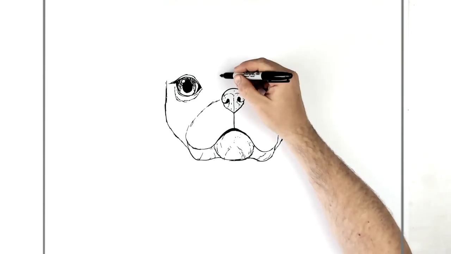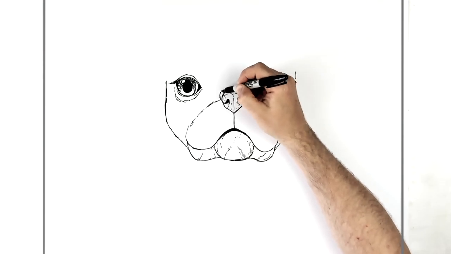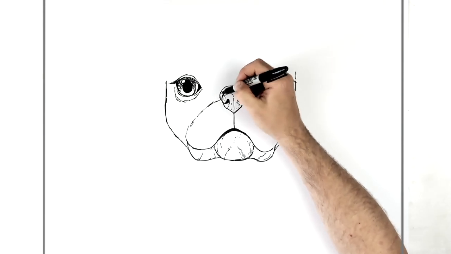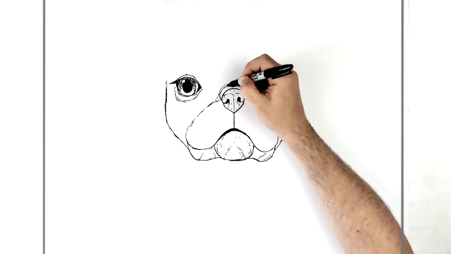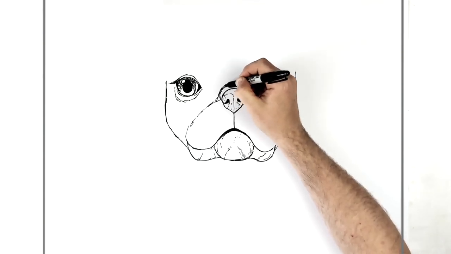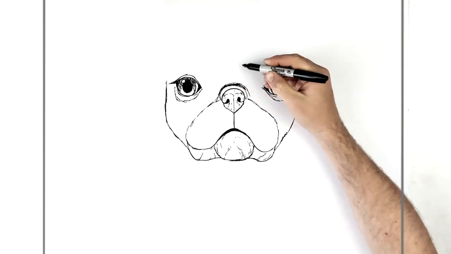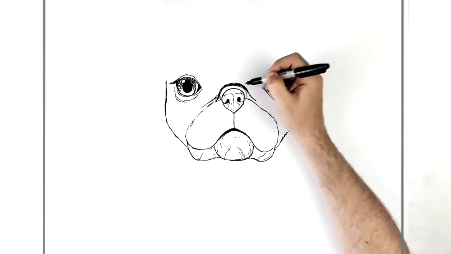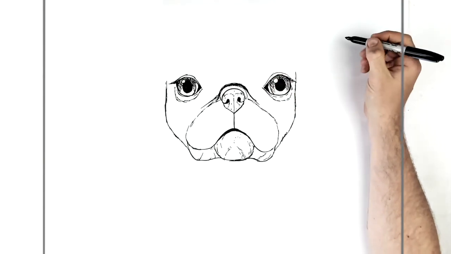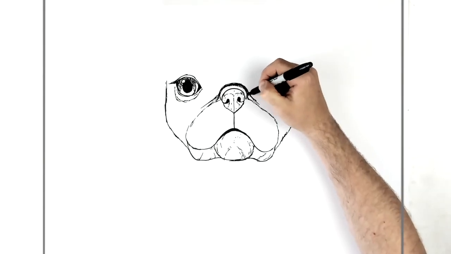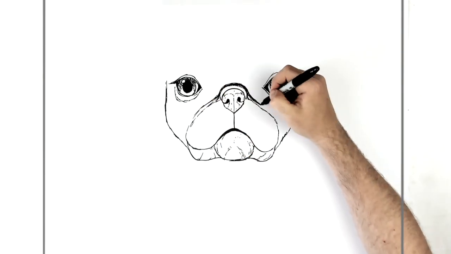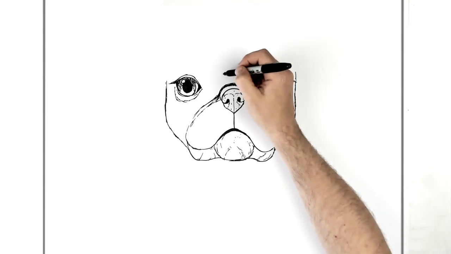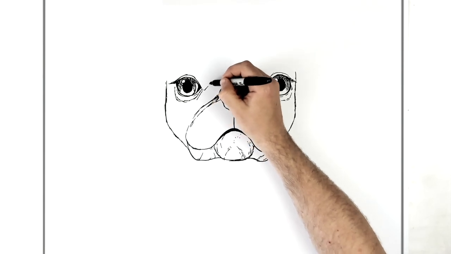So we'll just add a few more details now around the nose and wrinkles and things like this. So we have like another sort of squished up kind of wrinkle line here. A couple of these. Another one going around this way. There's like some dark shadow inside this one. And this kind of comes down his face here as well. And then we have like a fold of skin kind of that comes across the eyes and down. So like it comes across here. And it's kind of like a hairy line.